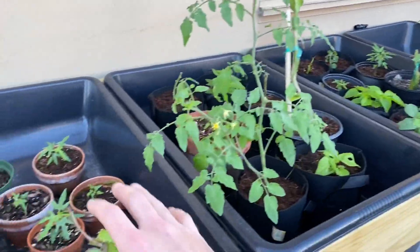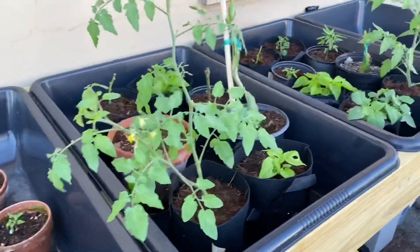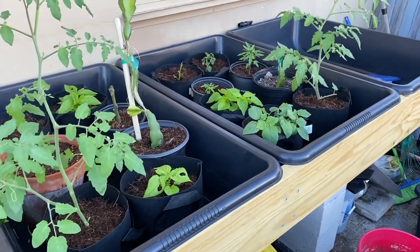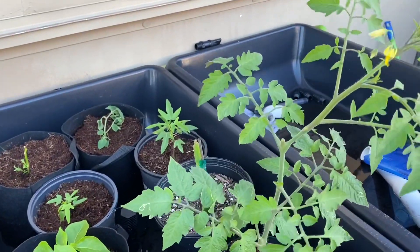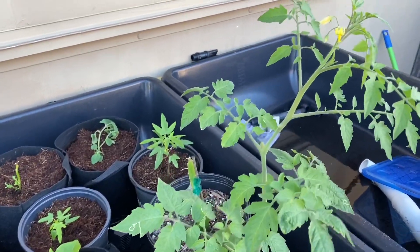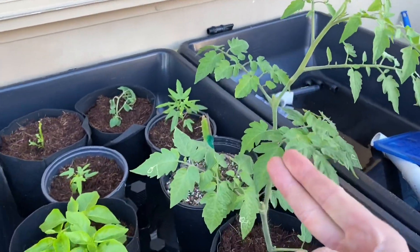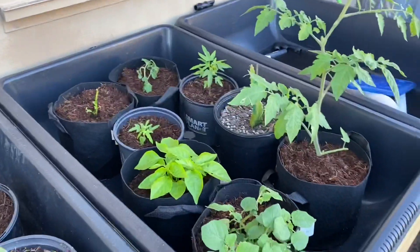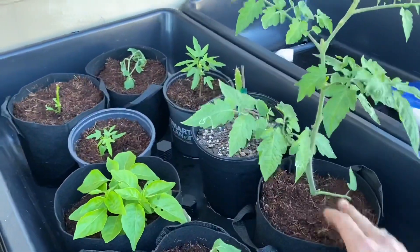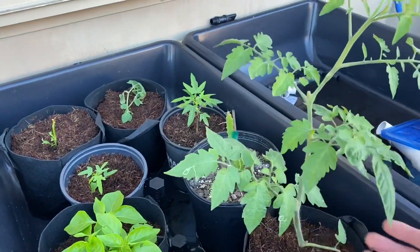Only the two center ones are currently connected. These just get watered by hand. I'm going to run through all the plants that we have real quick and then I'll show you down below. So we have some sun gold, sun sugar, cherry tomatoes here. You can tell it's already flowering. This was just a cutting that I took from my much bigger plant, which is for another video. I just placed it in here and well, it's rooted and it's growing.